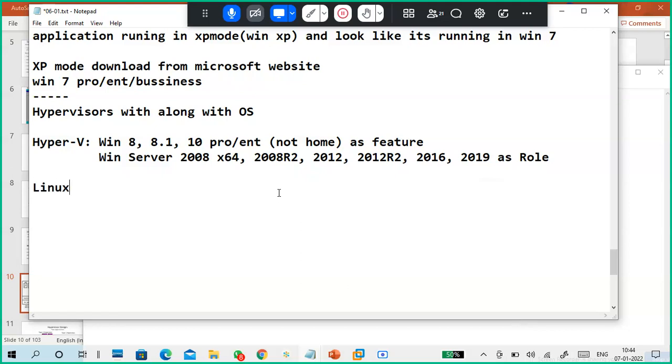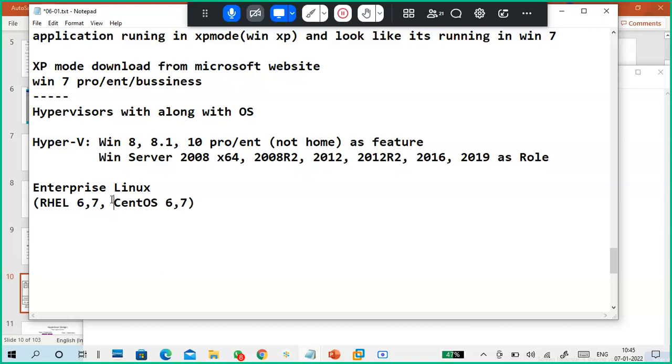Next, any Linux, mainly enterprise Linux. For example, RHEL, Red Hat Enterprise Linux 6, 7, or CentOS 7, like that.